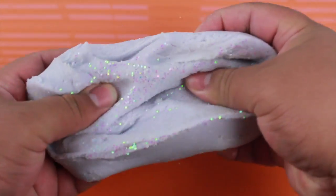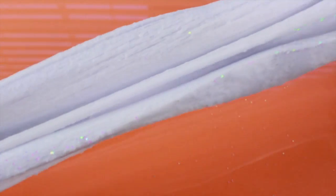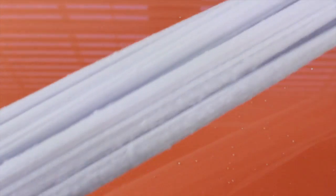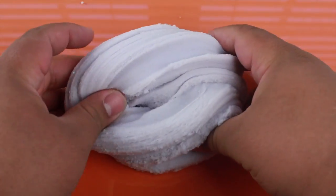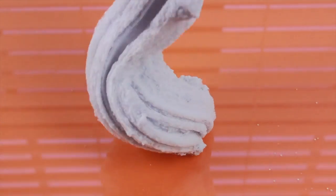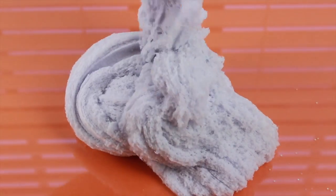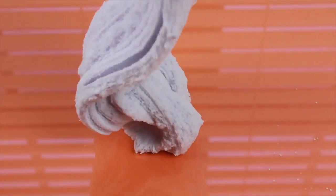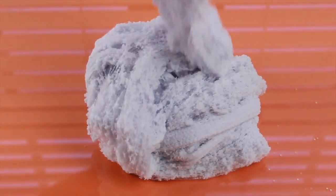This one is a cloud slime, but it's special because it's actually a glow-in-the-dark cloud slime, which is really cool. The thing I will say about this is you can see the fallout in the video. It's just because it was actually a fresh batch when I filmed this. You should definitely not have any fallout once you get it because it should be absorbed fully into the slime by the time you get it. As you can see here, it actually has really good drizzles for a cloud slime, and I love it because I can never drizzle a cloud slime, so that's pretty cool. And it's actually UV reactive, so it will only glow if you charge it in the sun, but I think it's pretty cool.